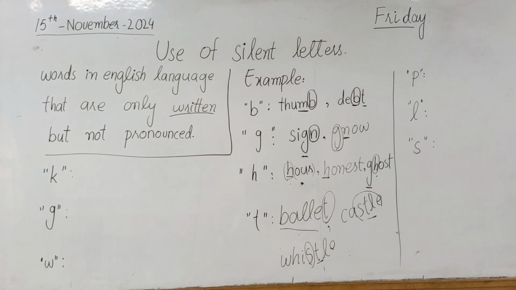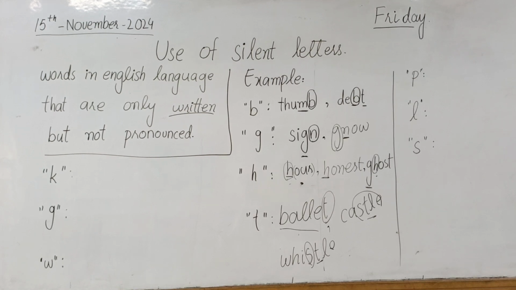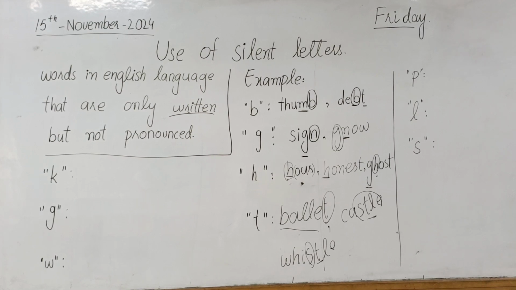Okay, we will be moving towards the letter K. The letter K is usually silent when it appears at the beginning of a word, like H. So K is silent at the beginning of the word when it is followed by N. For example, the word kick, you are pronouncing the K here. But if the K is at the beginning and contains N as the second letter in the spelling, you will not be pronouncing the K. For example, the word knock, the word knife, the word no, the word knee. Okay, let's consider those examples.